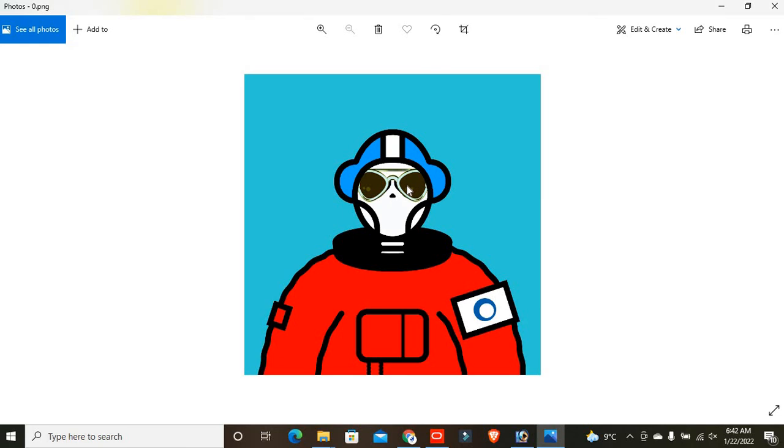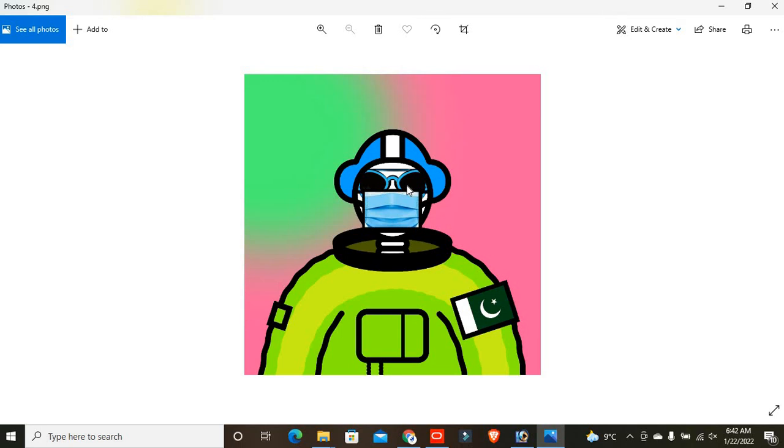If you look at this NFT, I'm just waiting for that, and I want to show you all the NFTs right over here. This is all the NFTs, and you can see the look of this NFT is much better. So if you place this for sale at almost 0.01 Ethereum, it will be easy to sell from your account. So this is all the detail about how you can create an NFT.